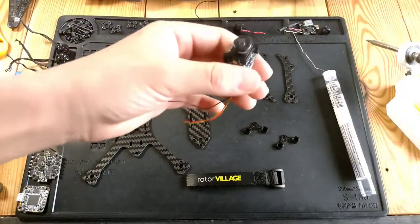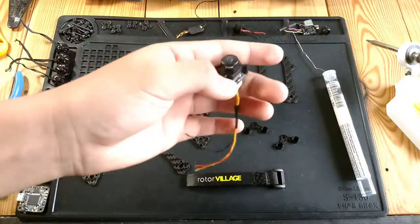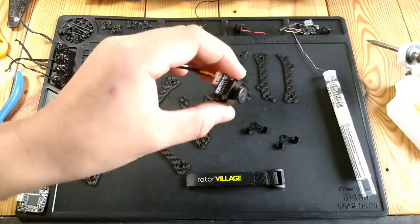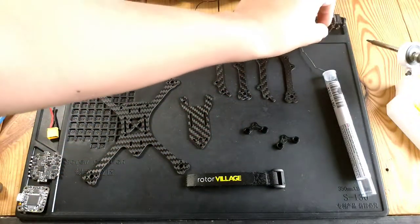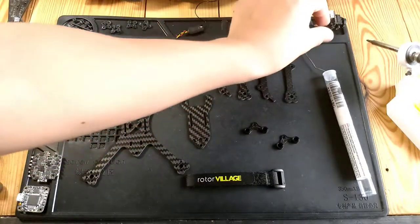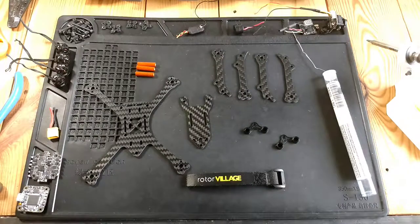And here's the HDLRC ELF. I did replace the lens with a Runcam 2.1mm lens because I just prefer that over the 2.3mm lens for several reasons. I just like the larger field of view and everything.